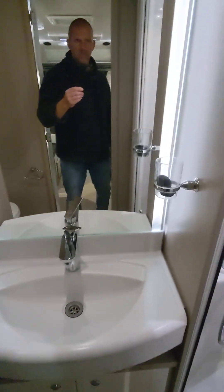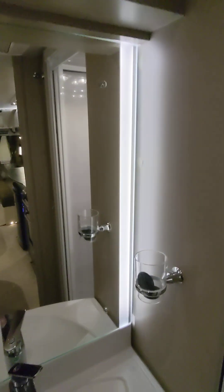Rear washroom on this - big vanity unit there, mirror, side lights down the side of it as well, lovely and pretty. Nice big basin there, storage underneath. Then you've got your nice shower - no cracks in there, no splits, no marks in it, no nothing. This van has well been cared for - on a 2016, beautiful. Got your spare table in there. Cassette toilet, 12-volt cassette toilet, then you've got your curtain here and a blind underneath as well.